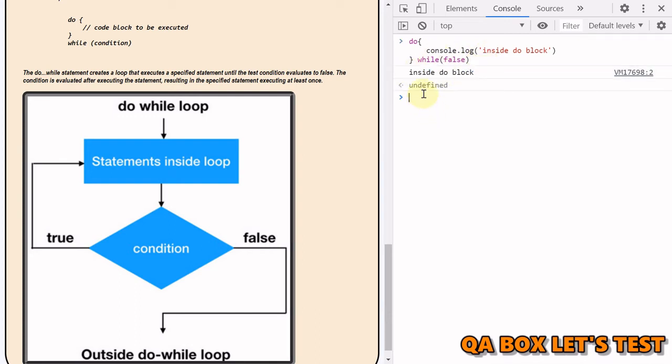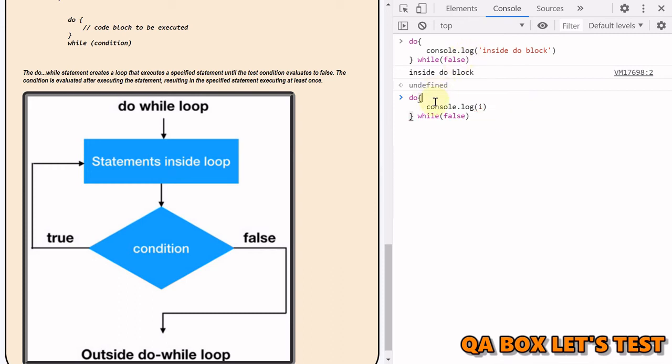Let's write something more meaningful inside, using the same syntax. We say console.log, let's use a variable i.